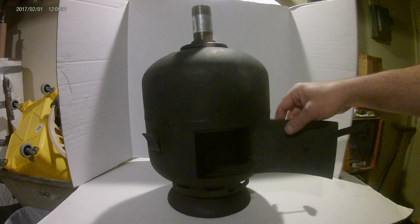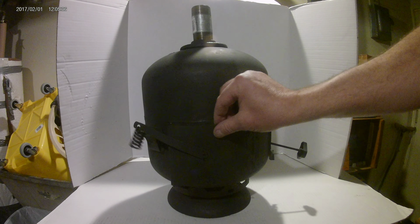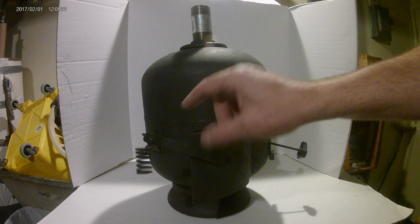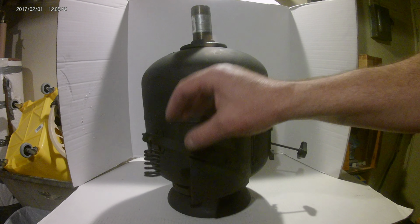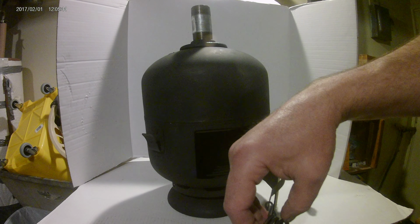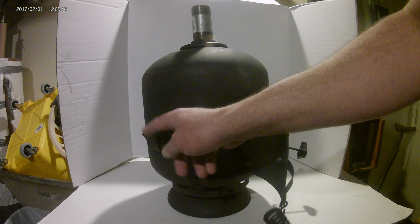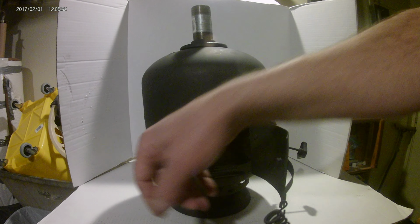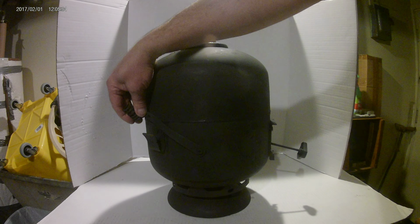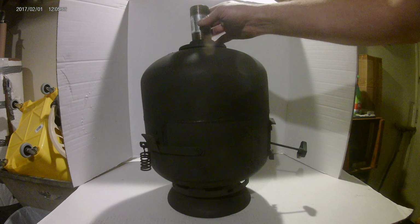Alright, so I cut my door off another tank. I've ground it all down, made it line up so it overseams. See that? My lever and everything's homemade. I've cut this just out of plate steel, and I've bent it, and I put a spring on there so I don't burn my fingers when I load up the stove. My stove latch here is homemade. That's folded plate steel, bolted in. And when you do it, you can size it up so you get a nice tight fit on that stove. See, I have no gap whatsoever.